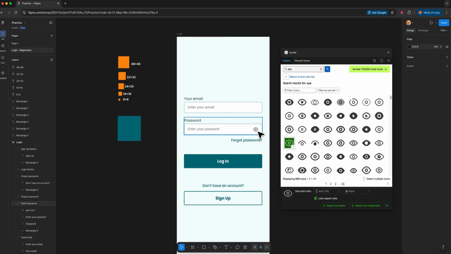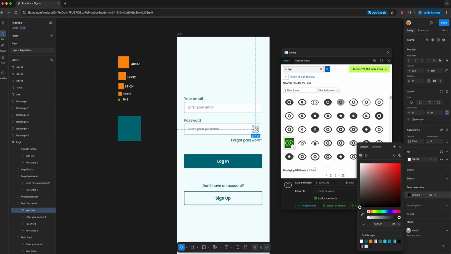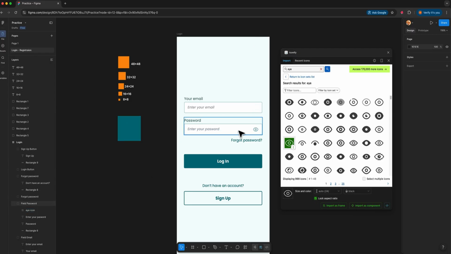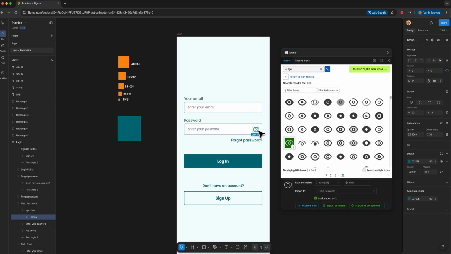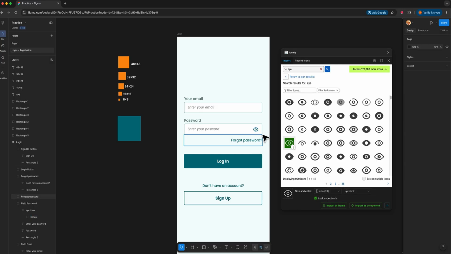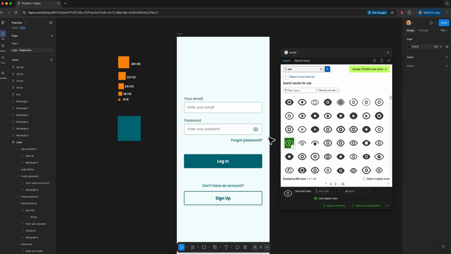We can also change the color of it by double clicking on this. Right now the color is set to black. I will click on this, grab my color picker and click on the steel color to make it match the steel theme. Also you can double click on it, and if you want you can also change the stroke of it. You can just double click it and inside the group it will go. Right now the weight is set to 1. You can set it to 2 as well. If 2 is too hard, you can just change it to 1.5, so it's not too thick.